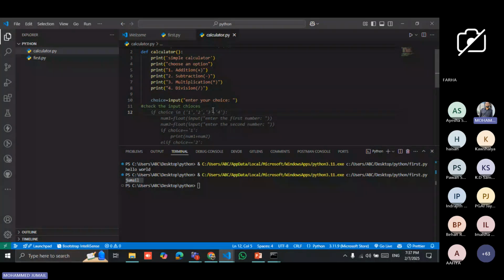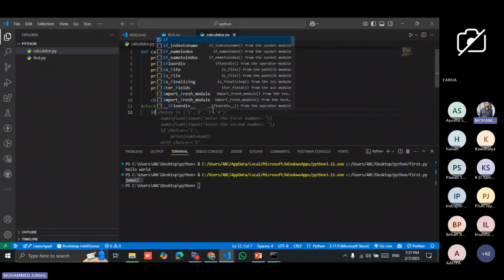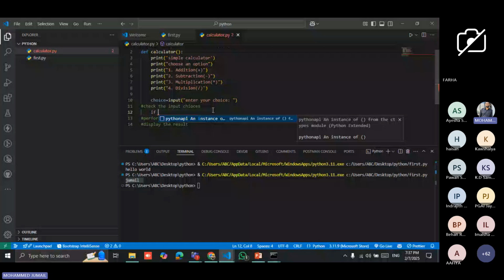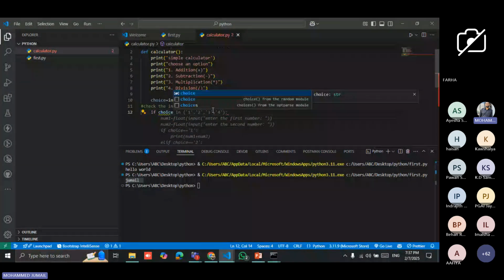In this case, we are going to use it to check the condition. For that, I will use the conditional statement if. Okay, if choice. Choice is the variable we already defined.